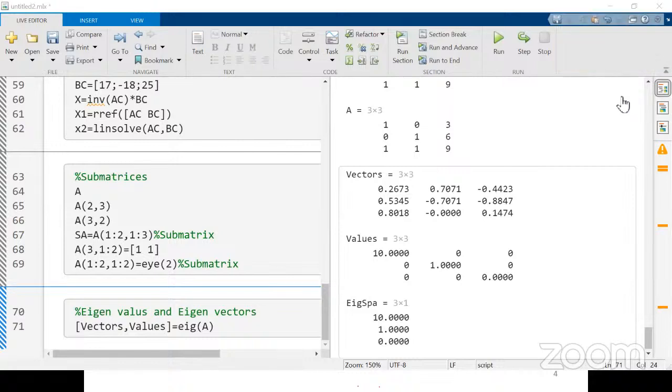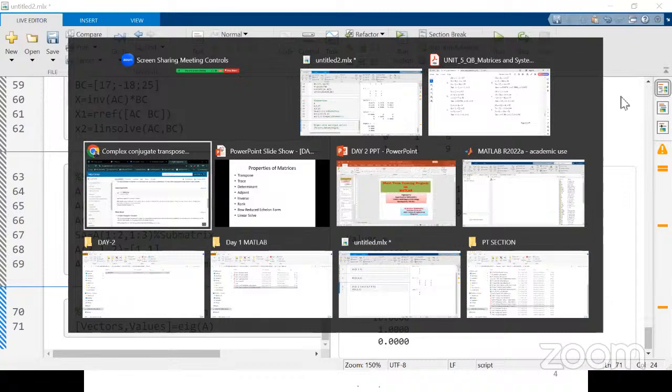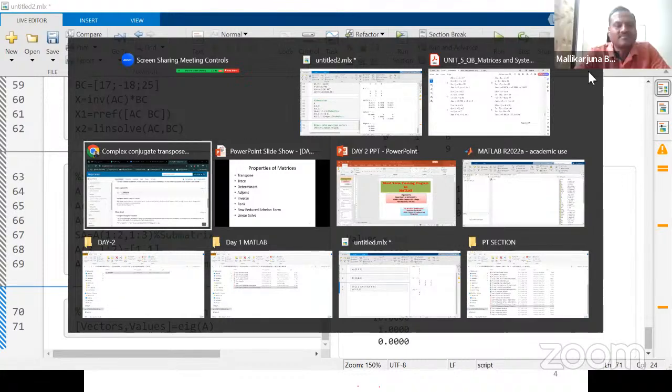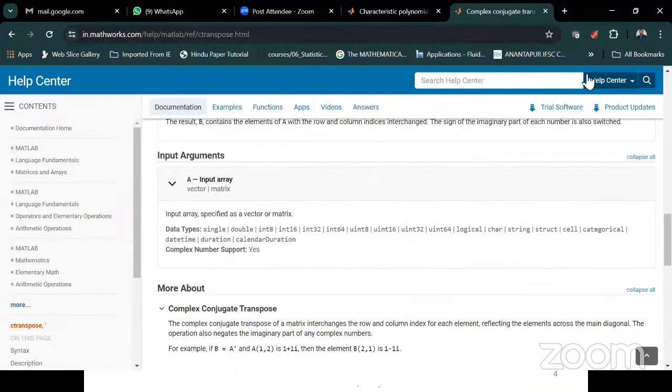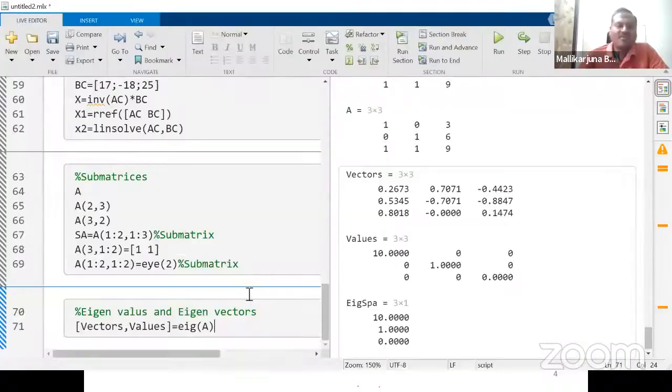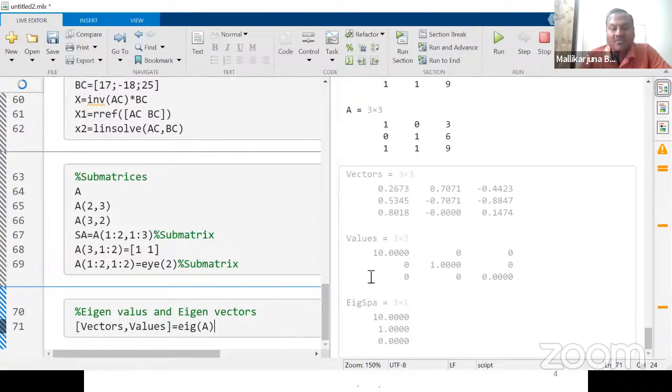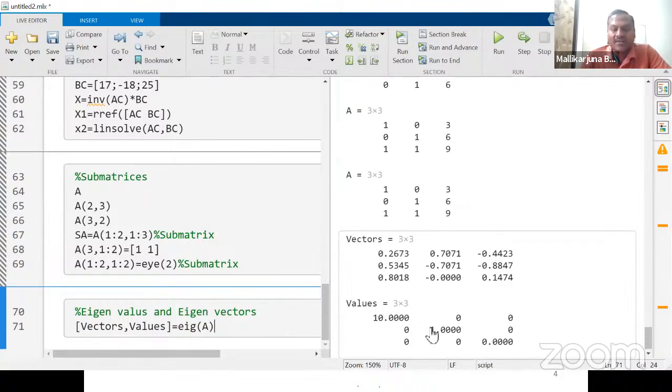Here you have shown eigenvectors, but I'm not getting vectors, we are getting a 3 by 3 matrix over there. Okay, so here the values are nothing but the diagonal elements, shown in matrix form.